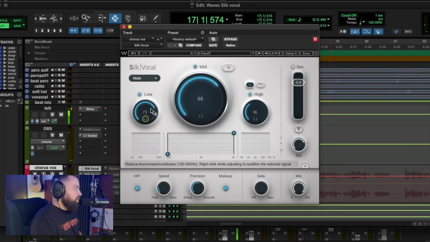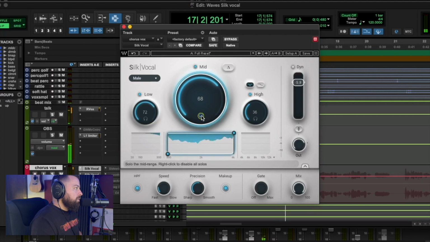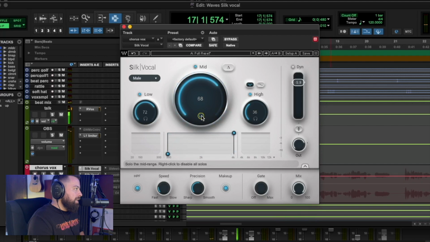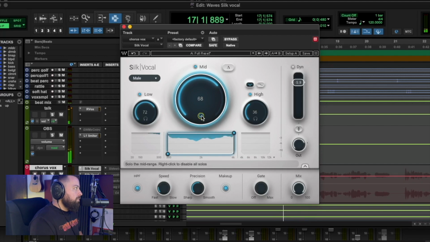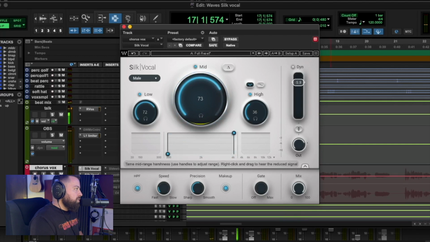So that lets us know that this knob is controlling what you were just hearing right there. It's going to find resonant frequencies in that area. And then same here. If you're hearing the problem and it's in, say, this area, you might want to increase the processing or bring it back some.